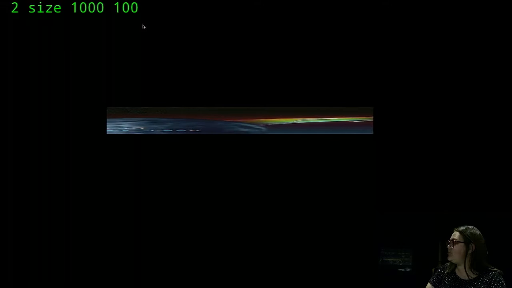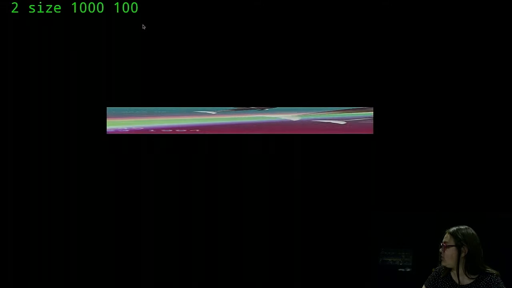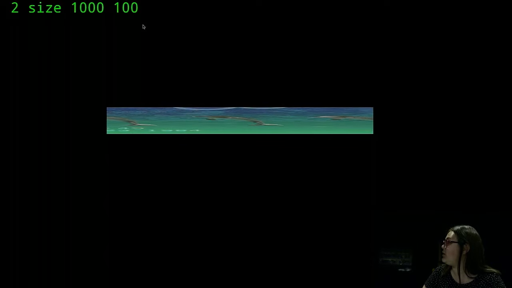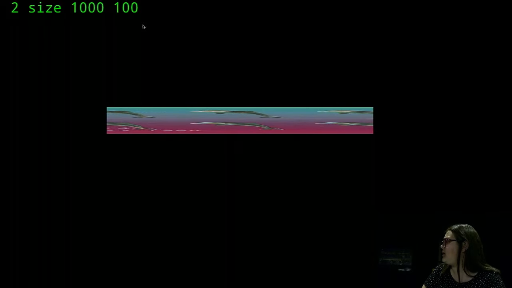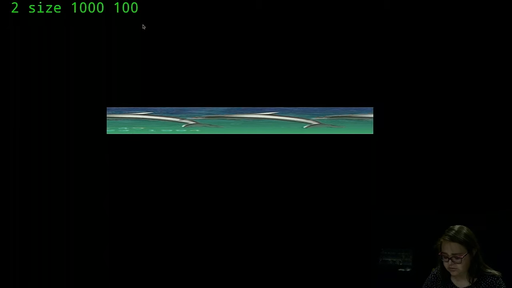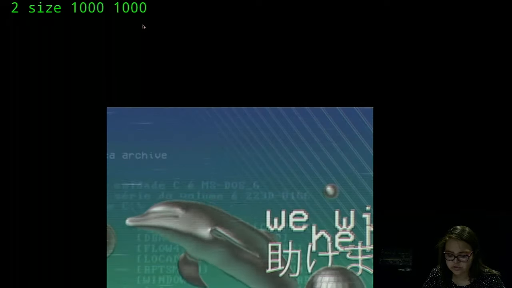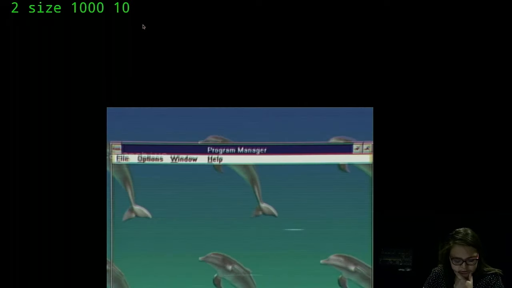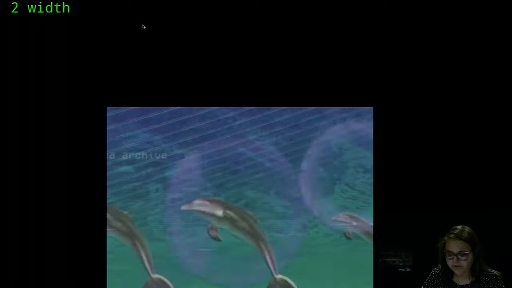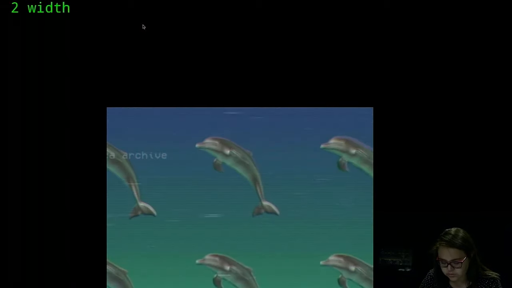But yes, I'm transforming my video. That means width will be 1000 pixels and height will be 100 pixels. Again, if I just want to change the width, I can just write width in layer number 2 and change it. Okay, so that's the transformation that we can make.